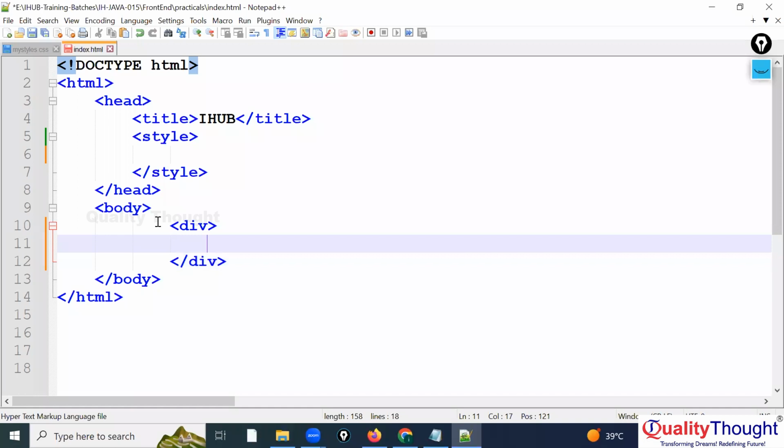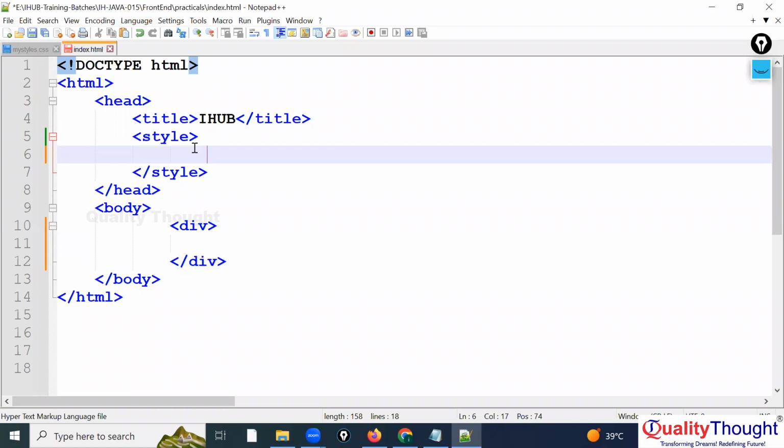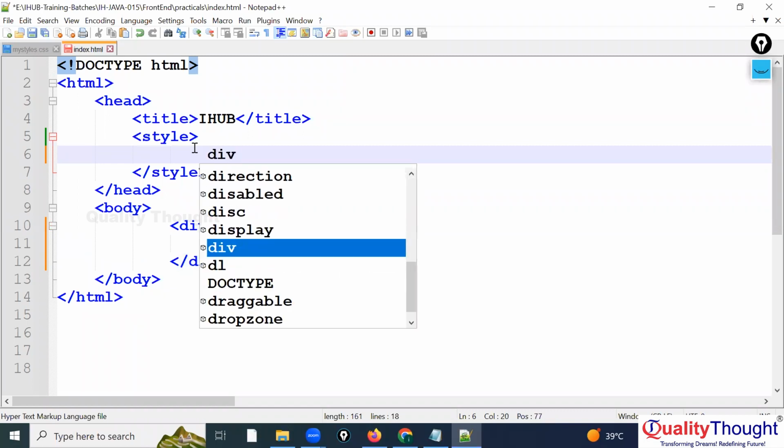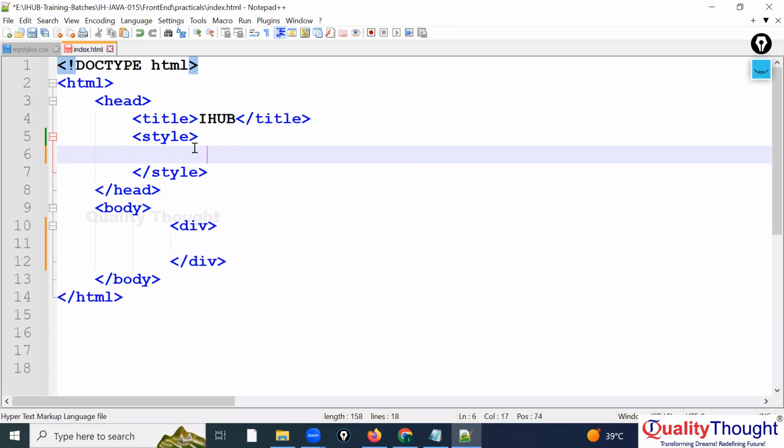So what I will do now here, I want to take one ID. Till now we are writing what here? Div. Div we are writing. But now I want to declare one ID. So many people, they don't know how to declare ID. Focus here. How to declare ID means we need to use hash symbol. Hash indicates what here? ID. And what is the name of your ID? Assume that ID name is box.